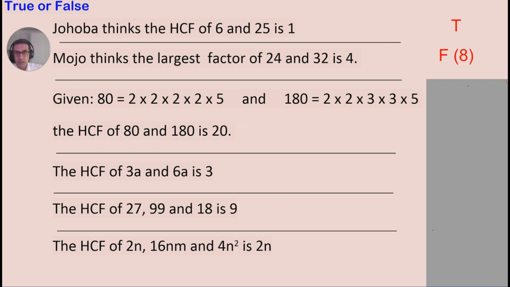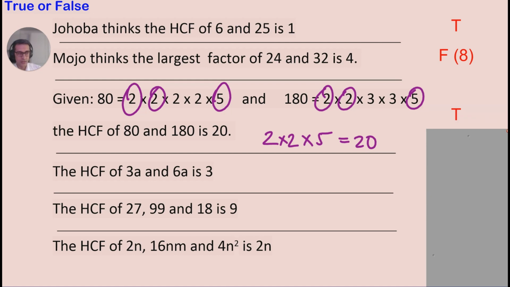So to find the highest common factor, we're going to look at factors which are common and then combine them together. So 2, we've got another 2, then we can see we have a 5. There's nothing else that matches, so 2 times 2 is 4, 4 times 5 is 20. So that implies that this is true. There's no, these factors do not mix.